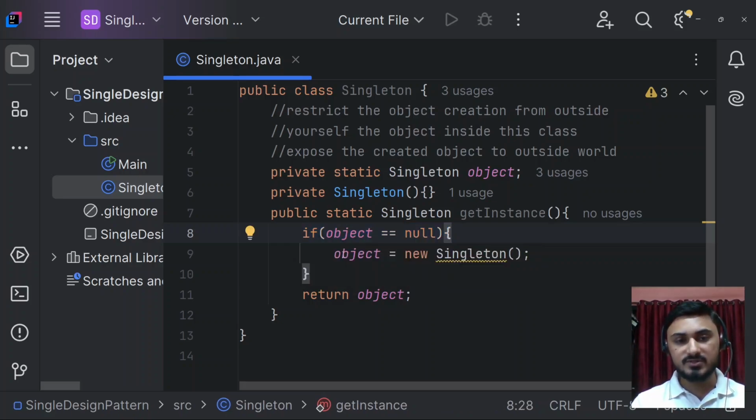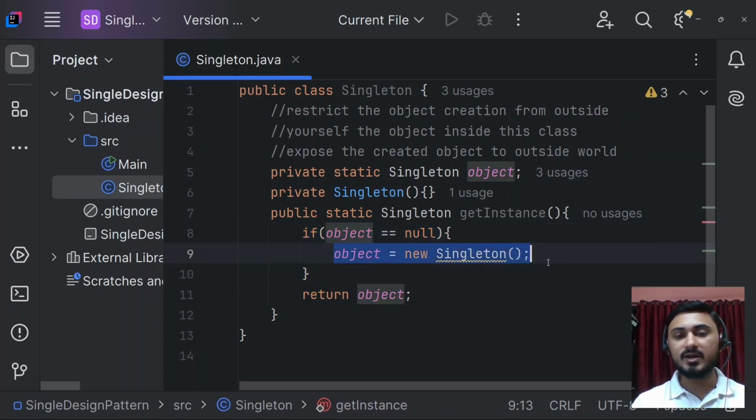So they will both go inside the if condition and they will both try to execute line number 9. In that case, they will both create a new object for the singleton class, which is not required because we want only one object of this class to be created.